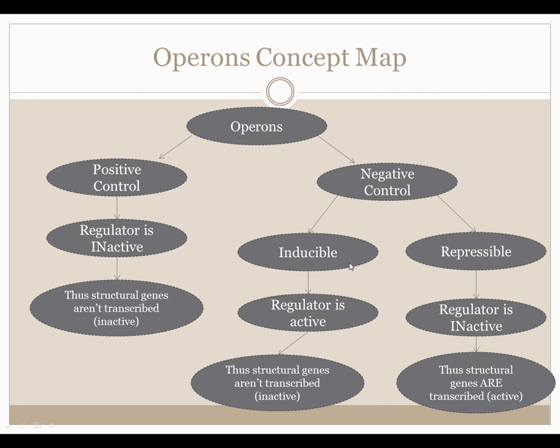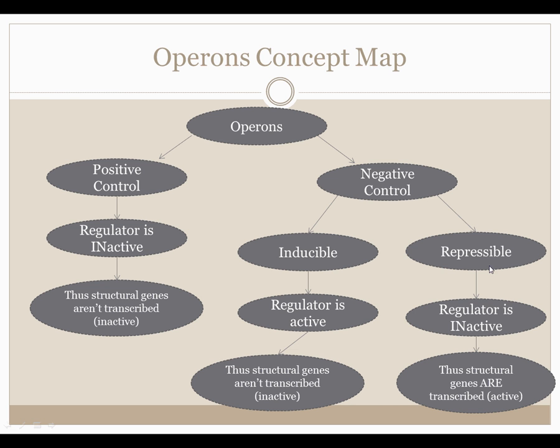So inducible, what this means is that if I give it something, then it's going to make a protein, but it needs something like lactose to be induced. If it didn't have it, what it has is this thing called a regulator. I'm going to show you that. And so if it's not induced, think about it kind of like normally we don't have milk in us. So normally there'd be this regulator preventing our genes that would help us break down lactose. So normally they aren't being transcribed, so they're inactive, okay?